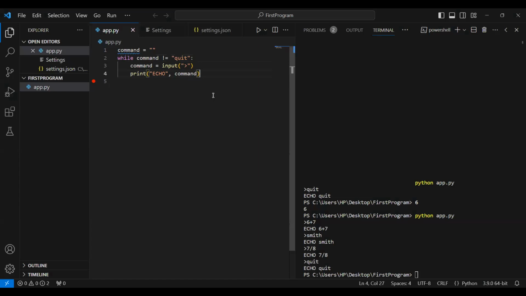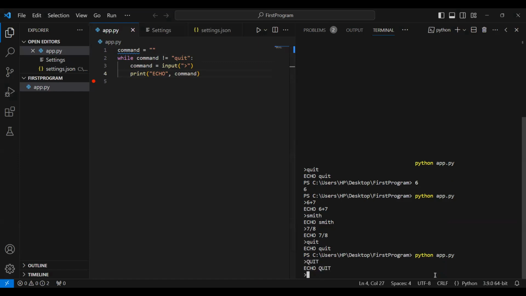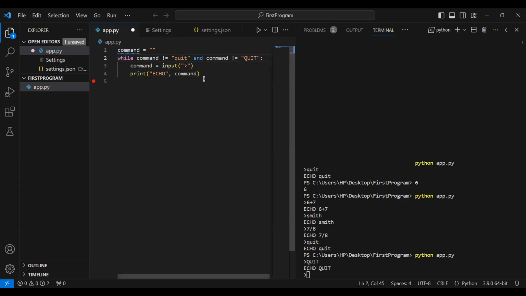Let me run this first: python app.py. Now let me type quit. It will echo quit. Now let me adjust my code so that it also checks that command is not equal to quit in capital letters.